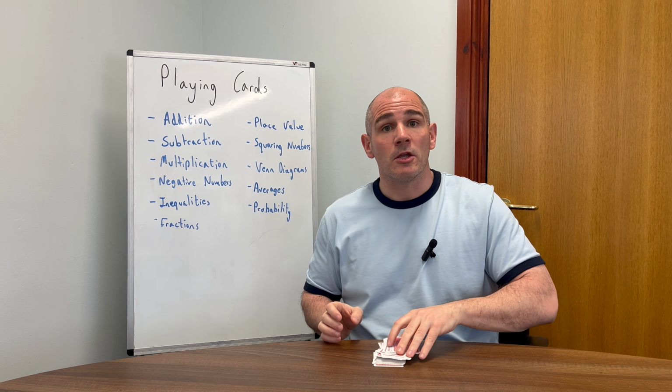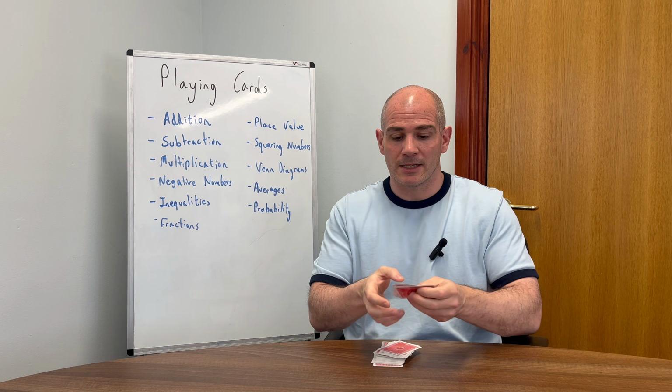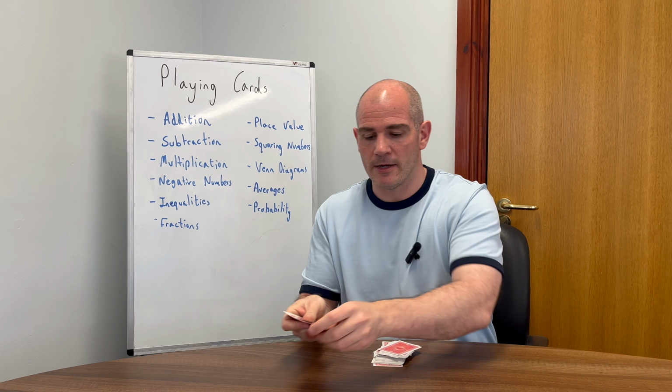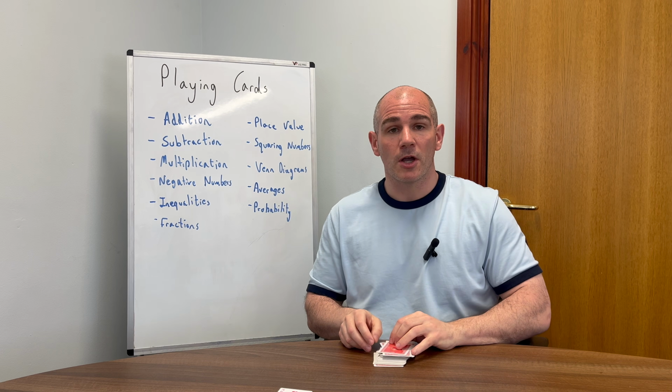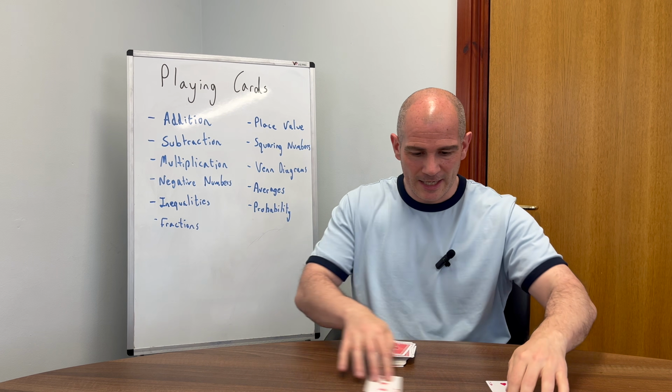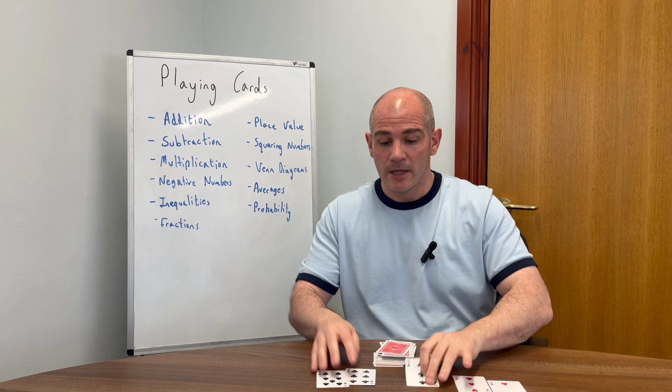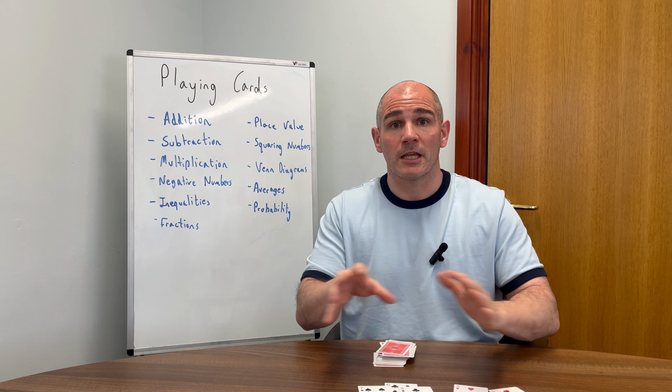Averages, it could be a way that you perhaps do something like the median quite nicely. So again, I would take out the face cards here. So if we were to take 5 cards here, I want you to find the median of those cards. And then what they can actually do is physically move the cards and say, well, okay, the median is going to be 3. You can do that with the students and get them to do it that way.